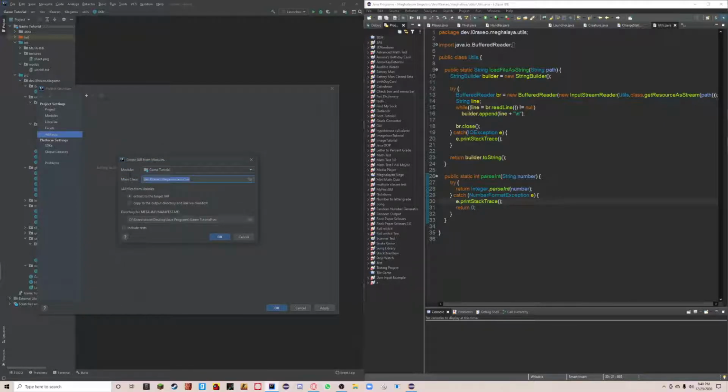In my case it's the launcher class, and then extract to the target jar, and you can actually just delete this. You don't really need the manifest. Well, actually, make sure that's there, but if you already have your manifest folder up, just check, and then you can keep that code there, or that URL there. But in my case, I don't really need it since I already have it on the top left. So now, once that's done, press OK.